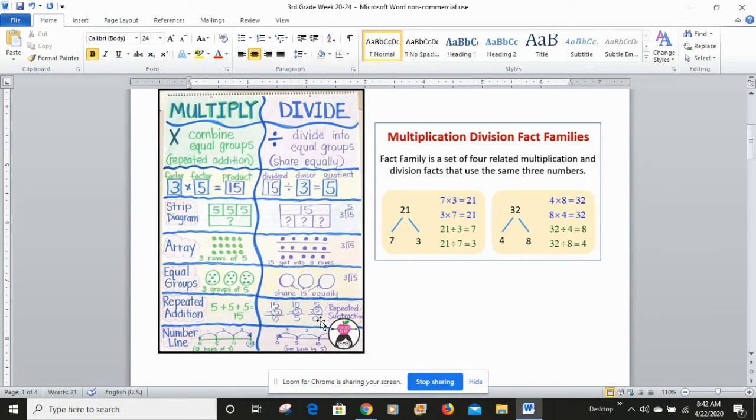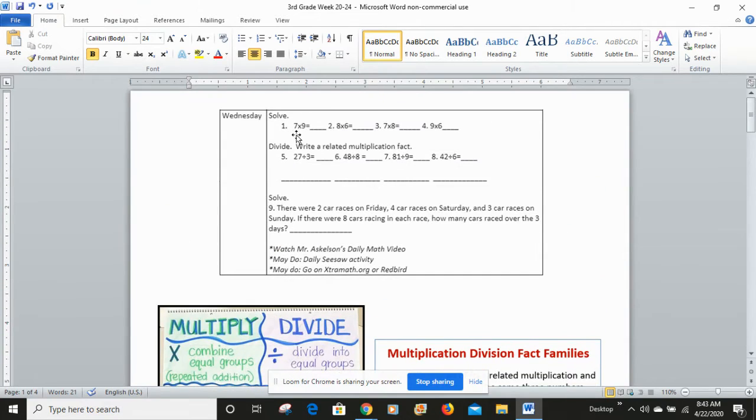Down below here, the repeated subtraction. This one I really like. Start with your total, and each time you take away 5 until you get down to 0. And how many subtraction problems did I have? 3. And then on your number line, you start with your total, and then you would go back. How many jumps does it take you to get back to 0? So some of our strategies, practice, go through, try a different strategy on each one so that you get used to working with all of them. You'll probably settle on one that works best for you, but it's always good to practice some of the other ones.